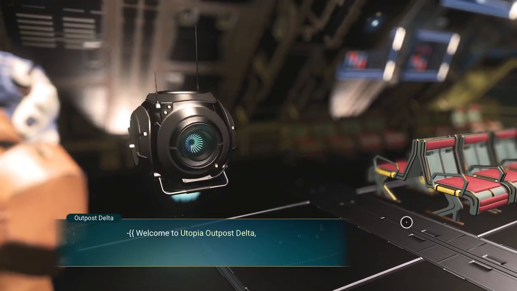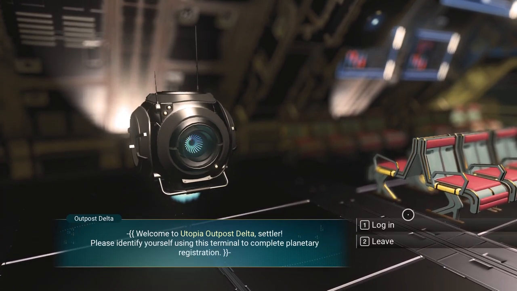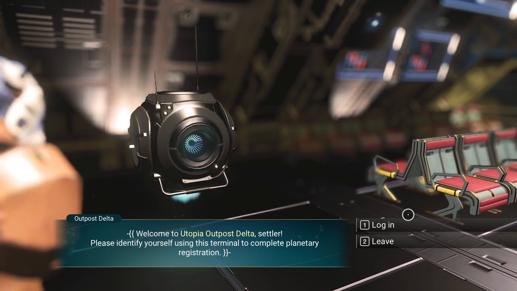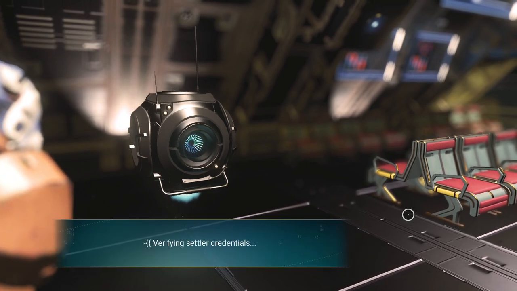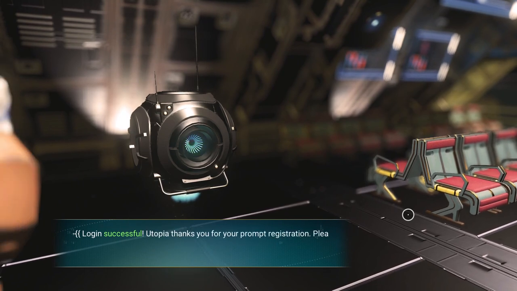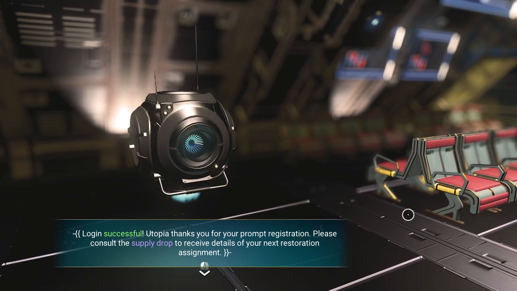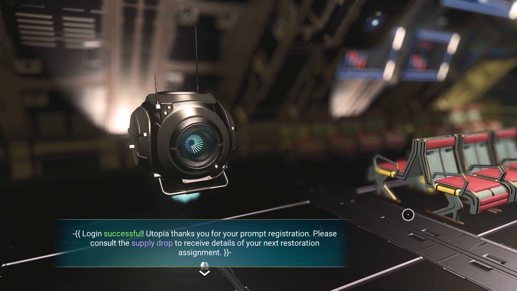Galactic Trade Terminal. Welcome to Utopia Outpost Delta Settler. Please identify yourself using this terminal to complete planetary registration. Login. Verifying settler credentials. Login successful. Utopia thanks you for your prompt registration. Please consult the supply drop to receive details of your next restoration assignment.